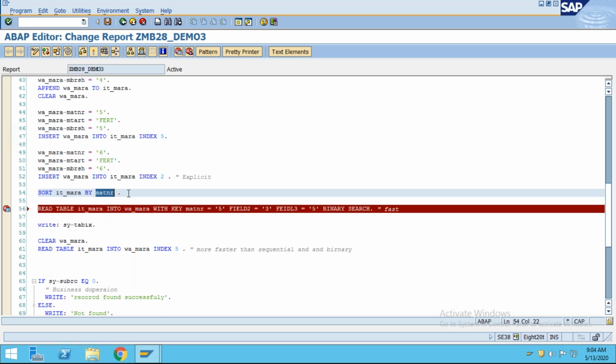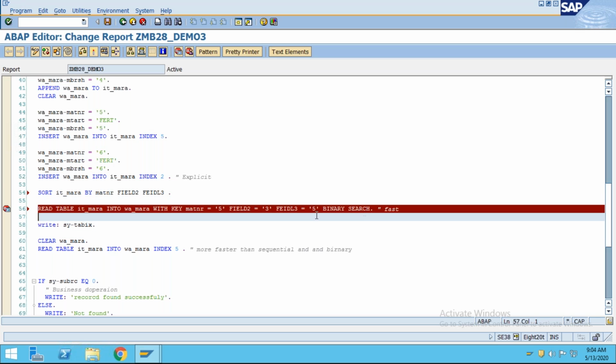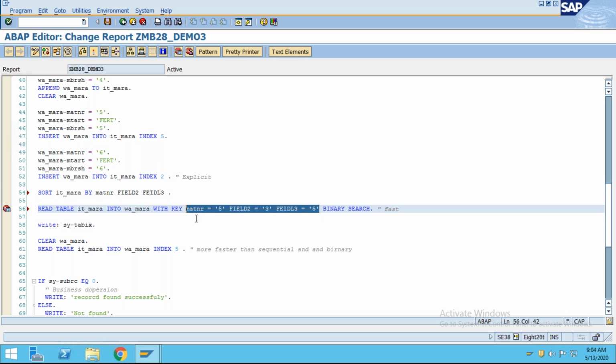So sort by Matner, then field2, then field3, in the same sequence. Then only it is going to work.